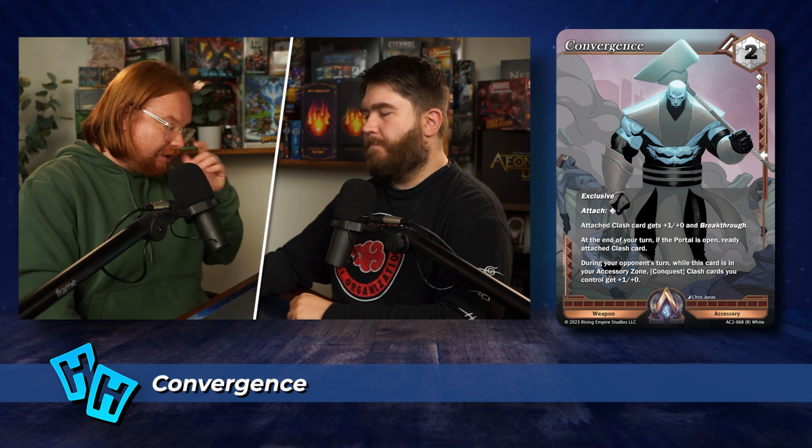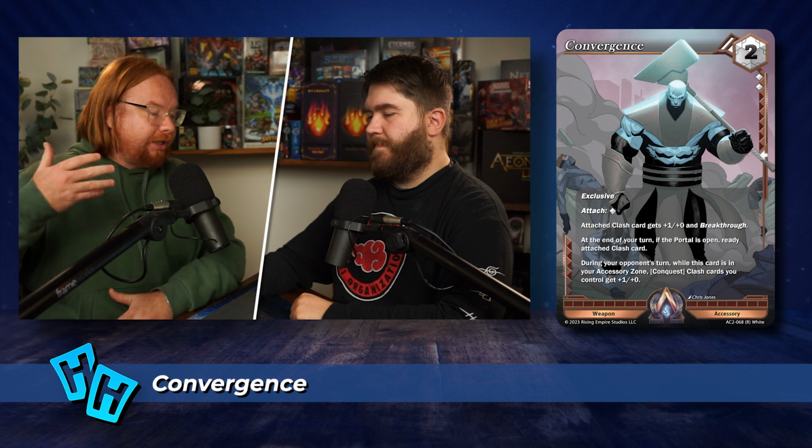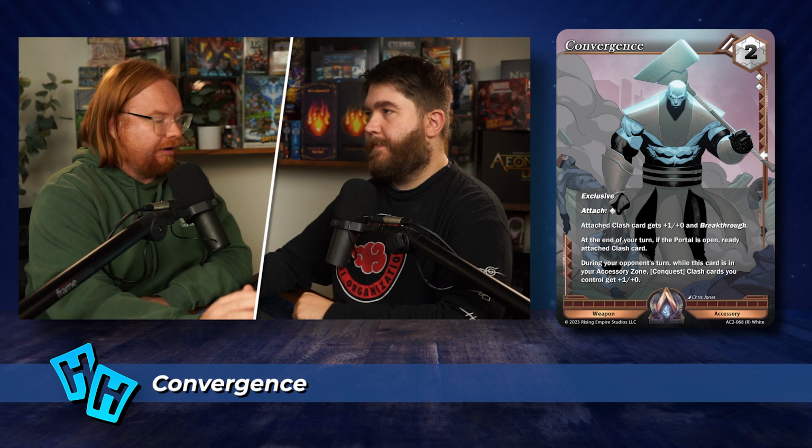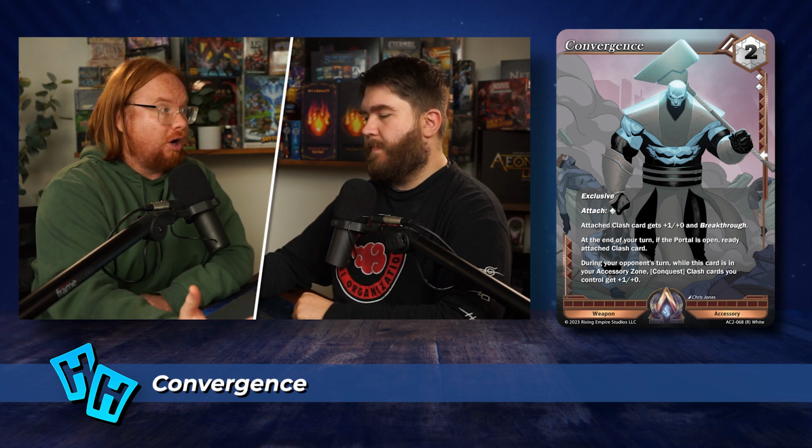While it is attached to one of your cards, whether it's conquest or regardless, it loses that ability, right? Because number one, that's on your opponent's turn. Number two, it has to be in your accessory zone. But what I really like about this is that's the side dish. The main course is when it's attached, it gets the thing that it's attached to +1/+1 breakthrough. That's great, but the big thing is going to ready at the end of your turn. That's huge. That's going to be very, very big, and it's only 2. So it's only cost 2 and an attach of 1.